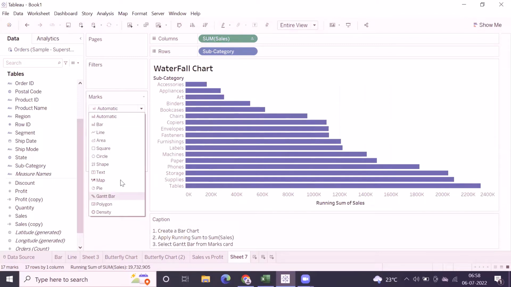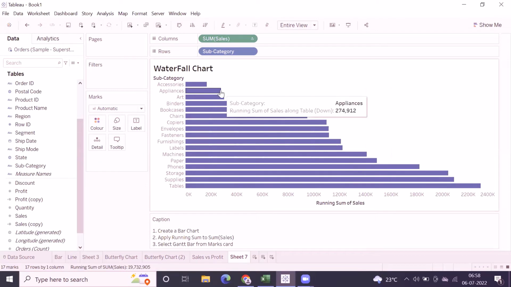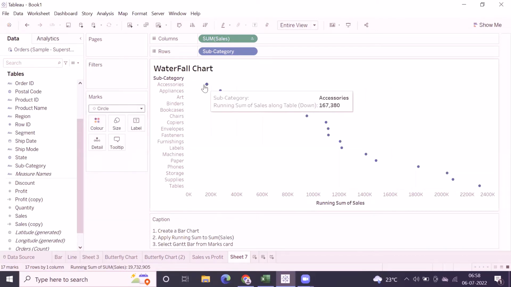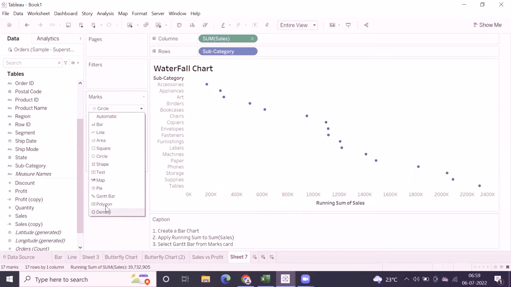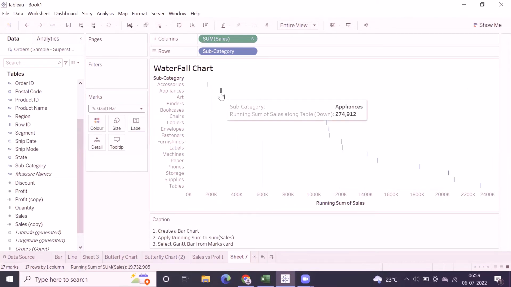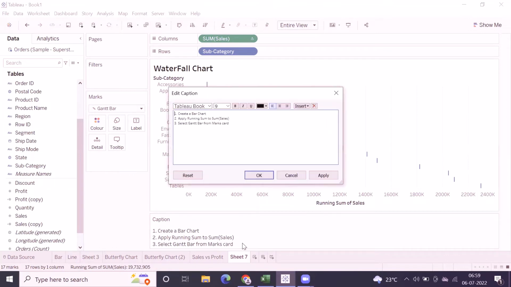What exactly is the Gantt bar? Wherever the bar is ending, or let's say when I select circle, wherever you have those numbers, data points, there you have a simple tick mark, something like a Gantt bar. We call it a Gantt chart. You're getting those lines? The importance of Gantt bar is it takes size. Very important for Gantt bar is size.